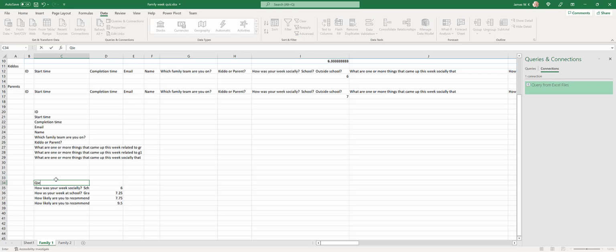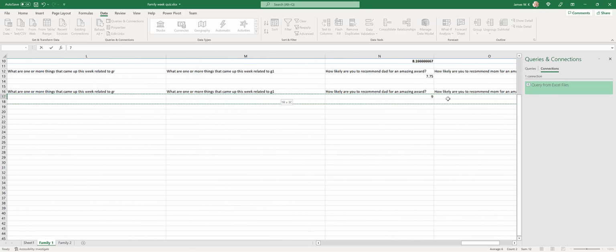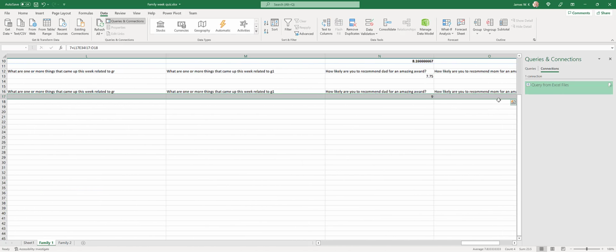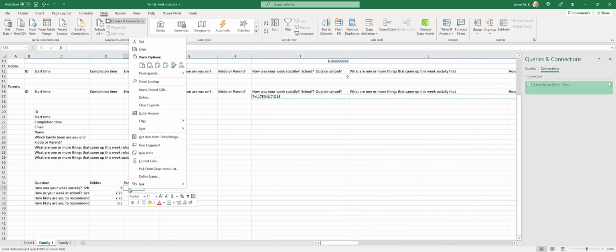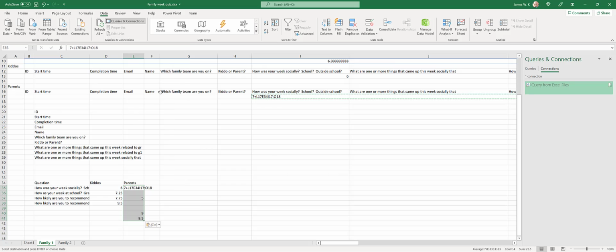We would say question. We would say kiddos. And we would say parents. So let's go grab those parent values, those averages of the parent scores, transpose. Wasn't watching what happened there, but we'll just call it 7.